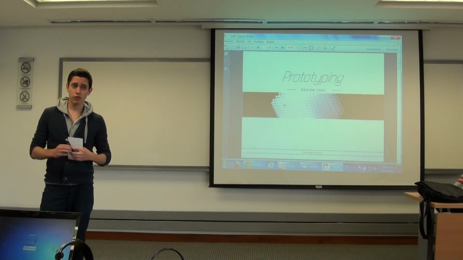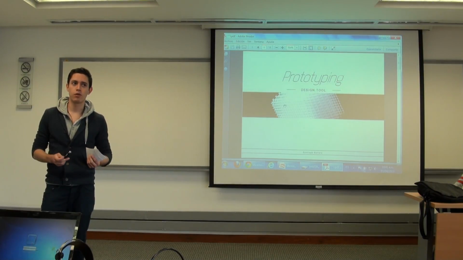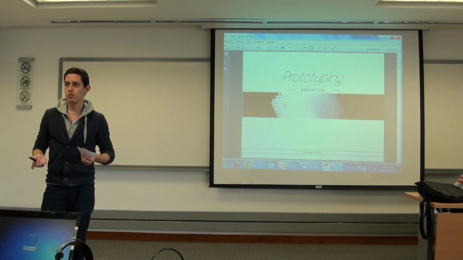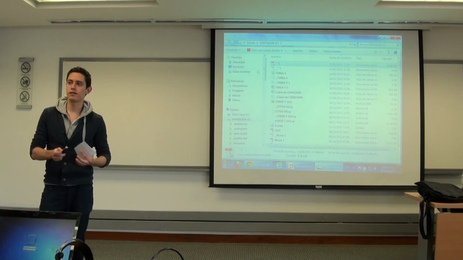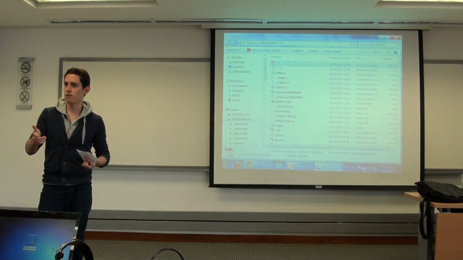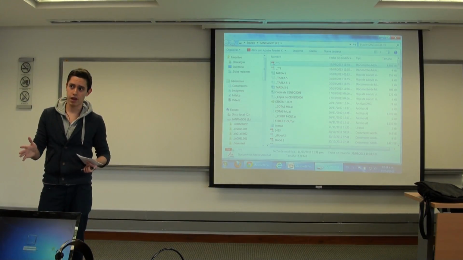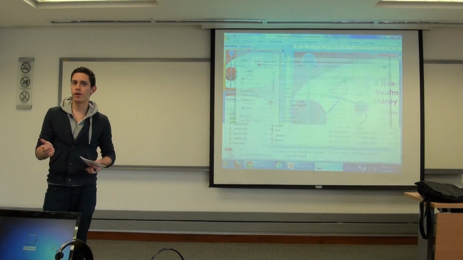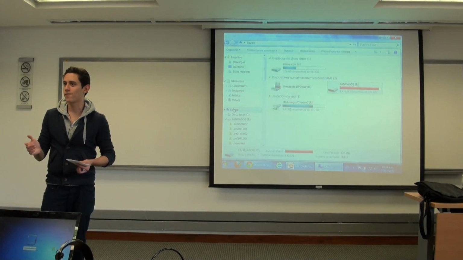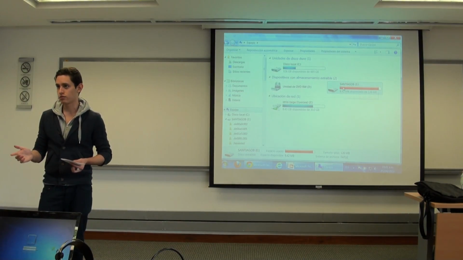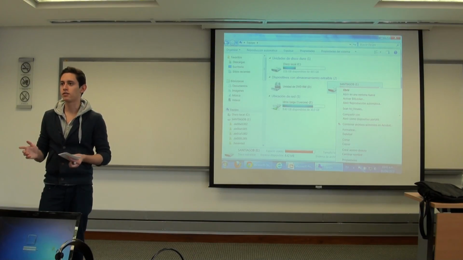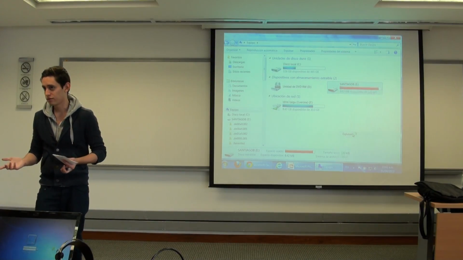So if you're working, for example, on an online service, you might want to use the Wizard of Oz prototype because you can test the interaction that the user has with the application. For example, with the Frankenstein prototype, you can test the functionality of the product, not the aesthetic like in the 3D render, as I showed.